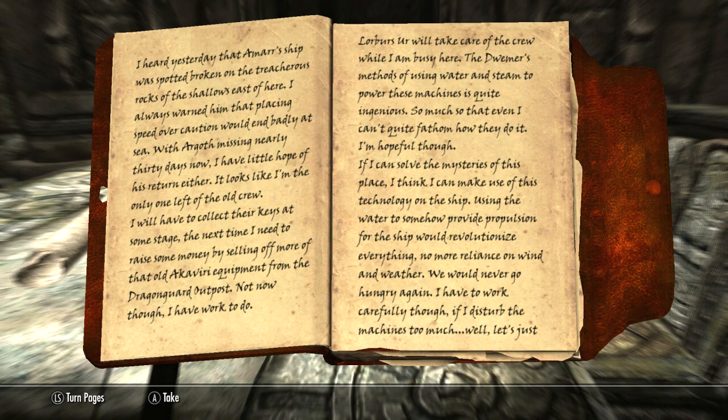Lorber's journal. We'll take care of the crew while I'm busy here. The Dwemer's methods of using water and steam to power these machines is quite ingenious. So much so that even I can't quite fathom how they do it. I'm hopeful, though. If I can solve the mysteries of this place, I think I can make some use of this technology on the ship. Using the water to somehow provide propulsion for the ship would revolutionize everything. No more reliance on wind and weather.